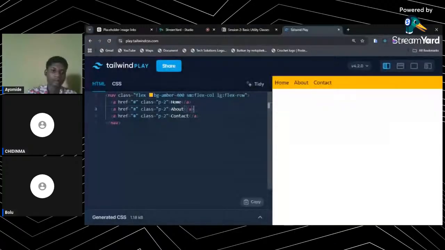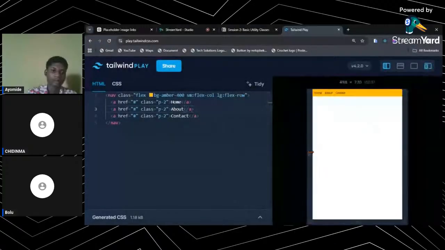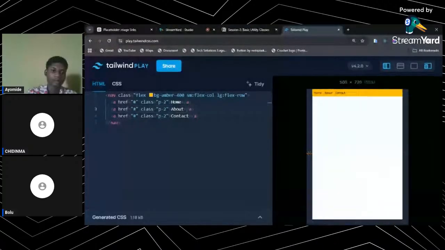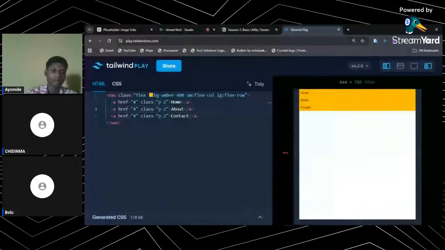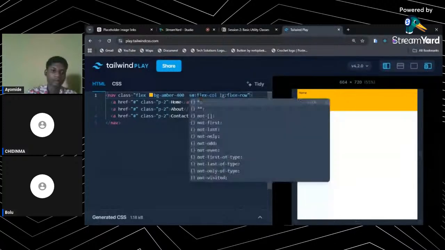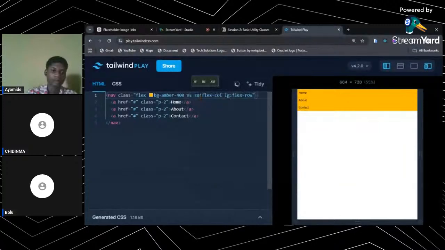If you want to test it, I'll just click on this one. Let's see if I reduce this. Okay, you can see it. SM is like the size of most phones, that's 664. You can also do extra small, I think XS is extra small, but you cannot type for that one.